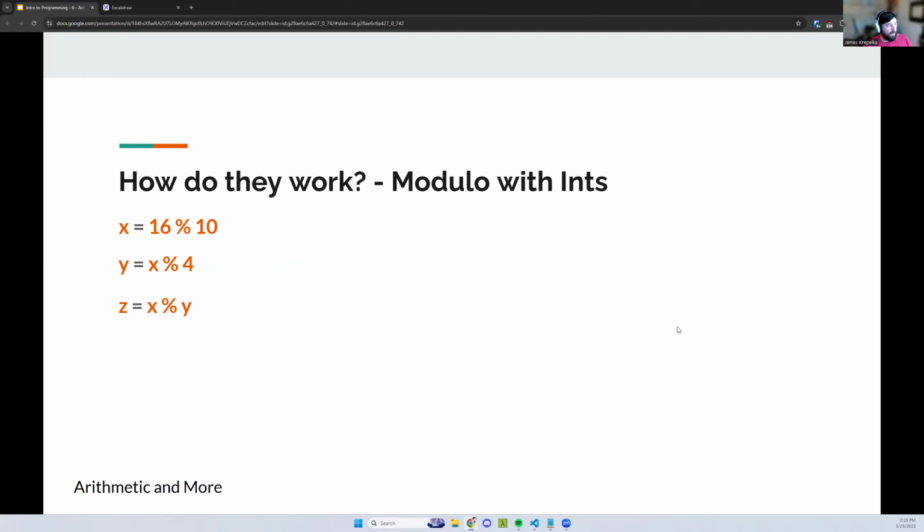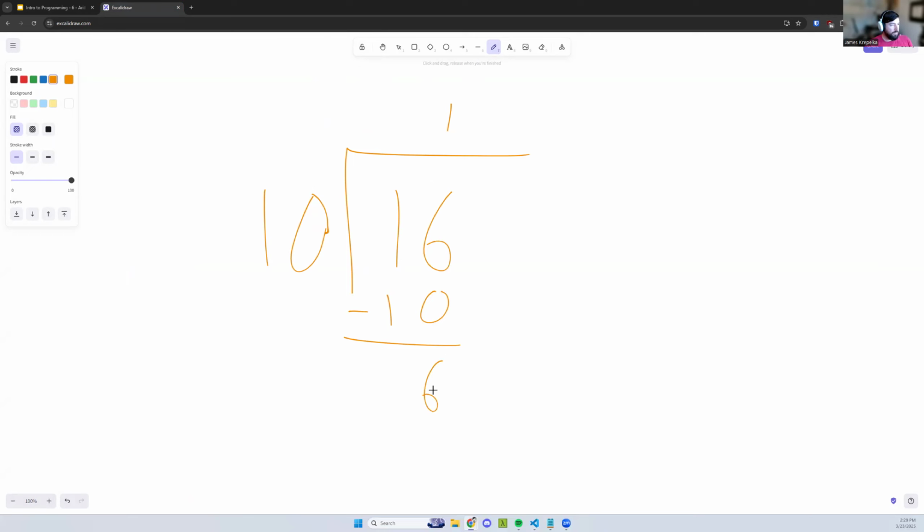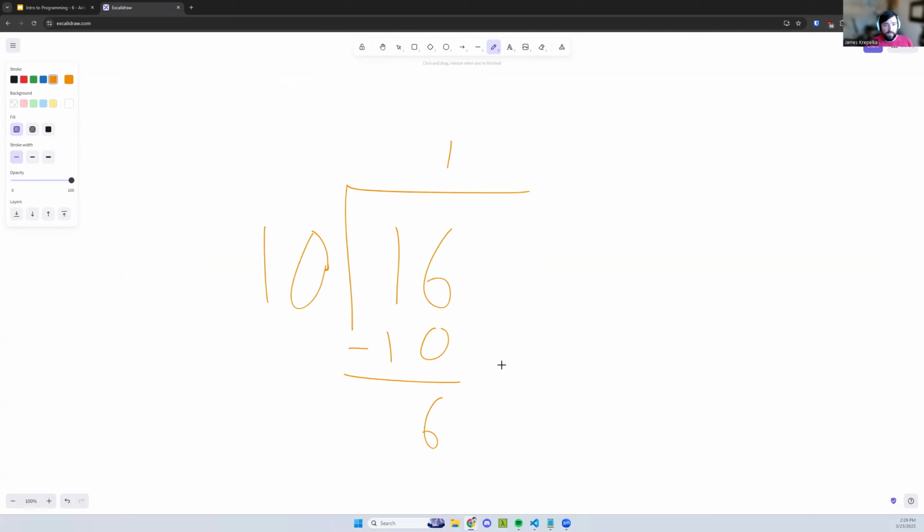Okay, now the weird one, modulo. So this is interesting. So 16 mod 10. What's 16 mod 10? Well, what it's saying is what's 16 divided by 10. Oops, 10. And let's do the math. So 10 goes into 16 one time, which gives me a 10. And that has a 6 left over, right? And I'm going to do this style. I'm not going to keep on the decimal points because there's no reason to. It's an int. So I'm just going to stop there and say that's 1, remainder 6.